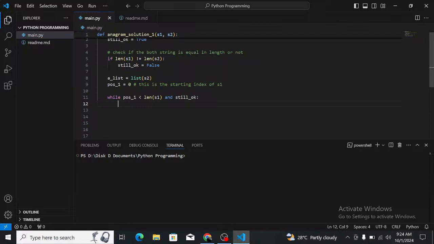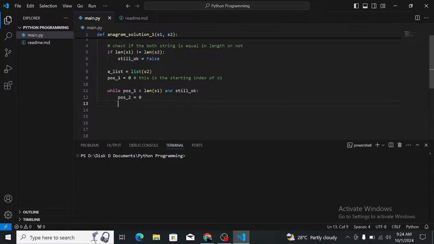Still okay. Then it's going to be this. And what I'm doing over here is this is the index for s2. Okay, let me say it again. Index of s1. This is it.